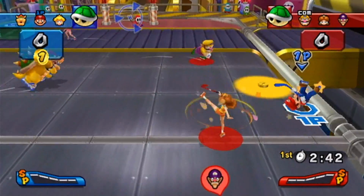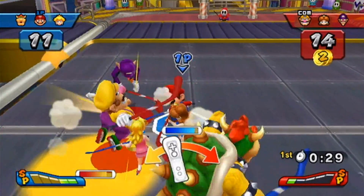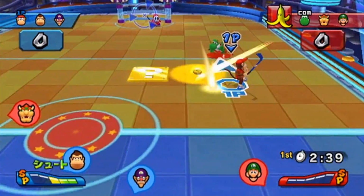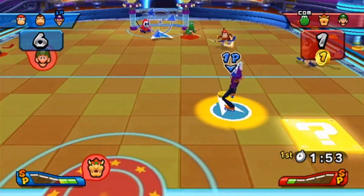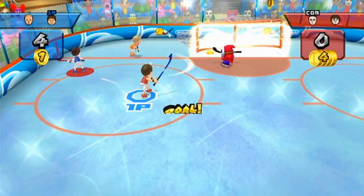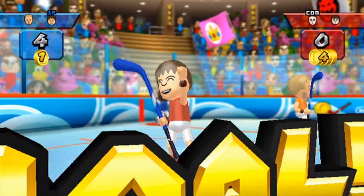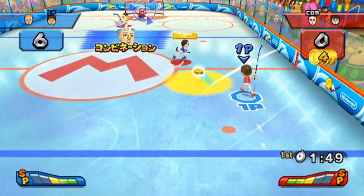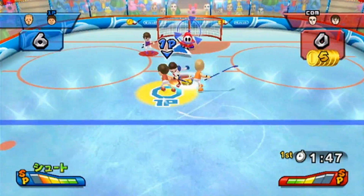Just like in the real sport, hockey involves a whole lot of bashing into each other to steal the puck by shaking the Wii Remote. You can charge up your shot and aim where you're going to shoot just before you shake the Wii Remote to hit it. The goalies are Shy Guys, and in all honesty, they're pretty stupid. Do not rely on these guys to block a ton of shots. Your own manual defense is key to winning here in hockey.